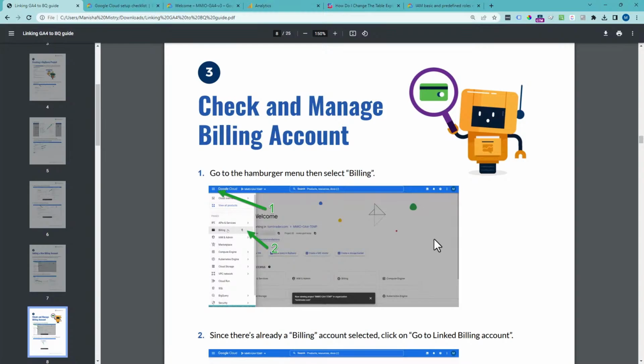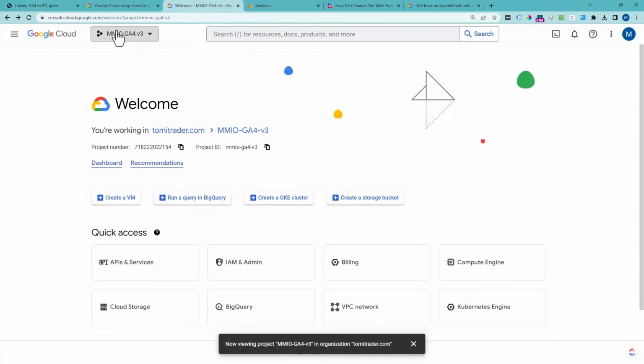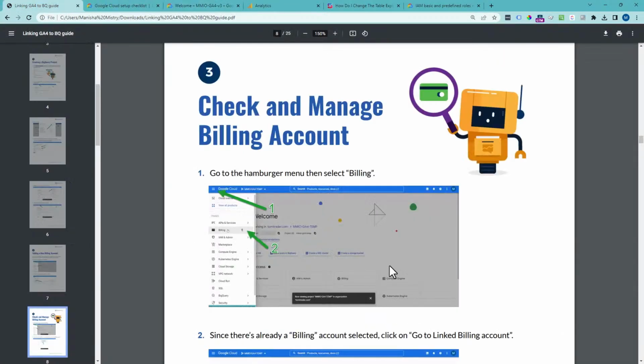One of the biggest reasons you need a billing account with BigQuery, especially with your GA4 projects, is, one, it gets you out of the sandbox, so you can run more queries and all that kind of fun stuff. Two, your data is retained for longer than 60 days. I'm going to talk about this later in the workshop. If you had a GA4 project without a billing account linked, any data that GA4 sends over into this project will not be retained for more than 60 days, okay? So now we're going to walk through these steps.